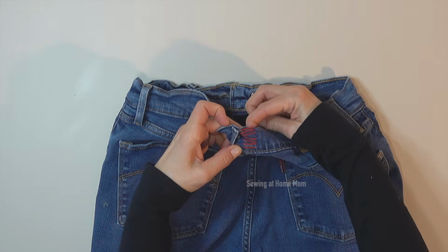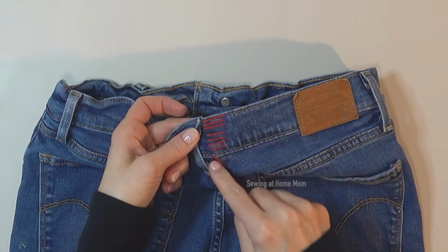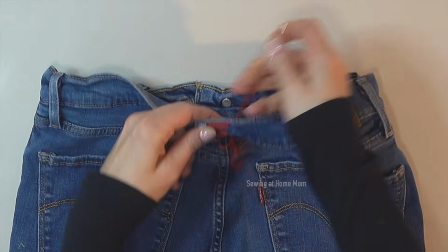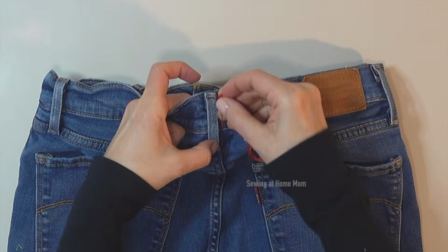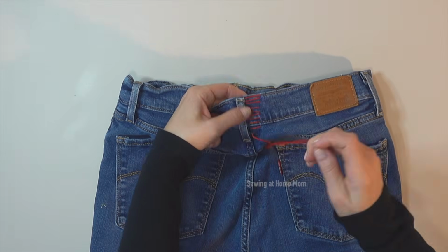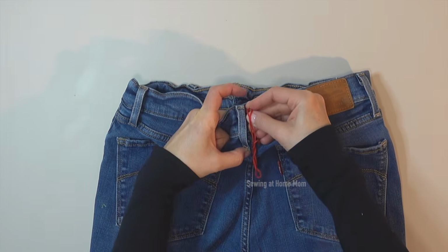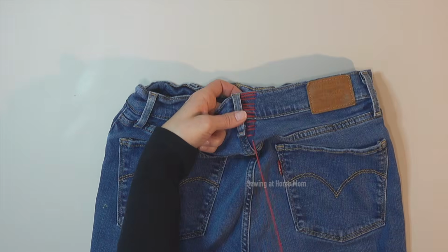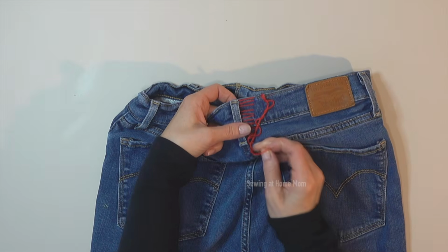So bring the needle back up. Make sure you're staying within a straight line, like that. And then again, down, just like that, down and up. And up. Very close to the edge of that other seam. Okay, my thread got a little bit twisted, but don't worry about that.